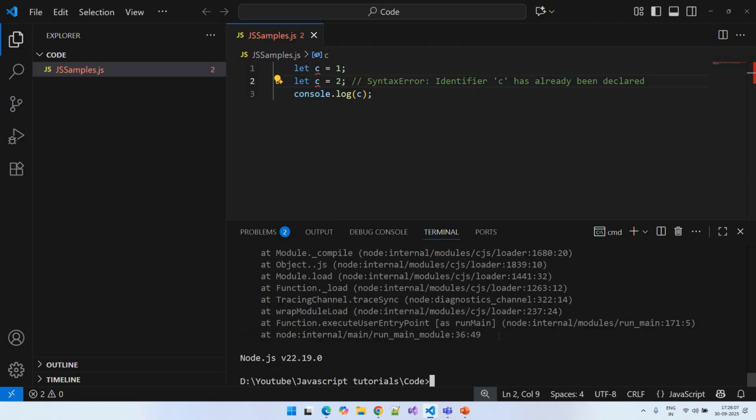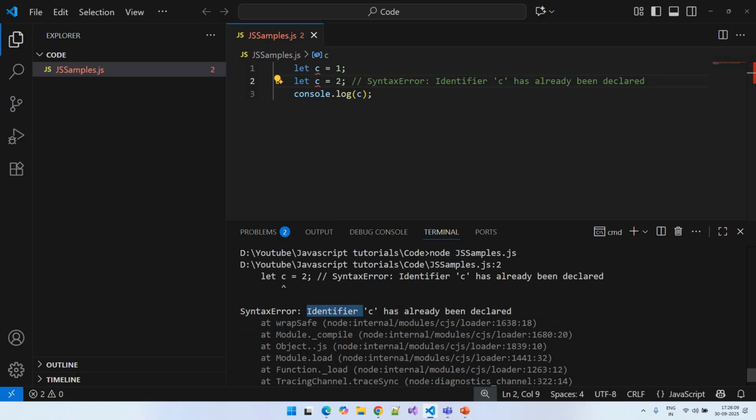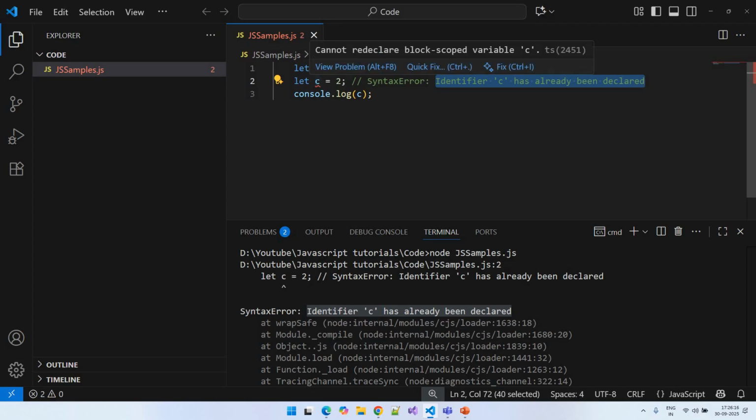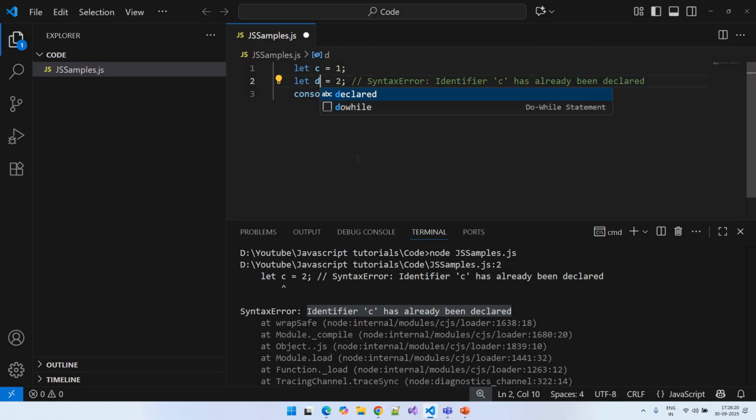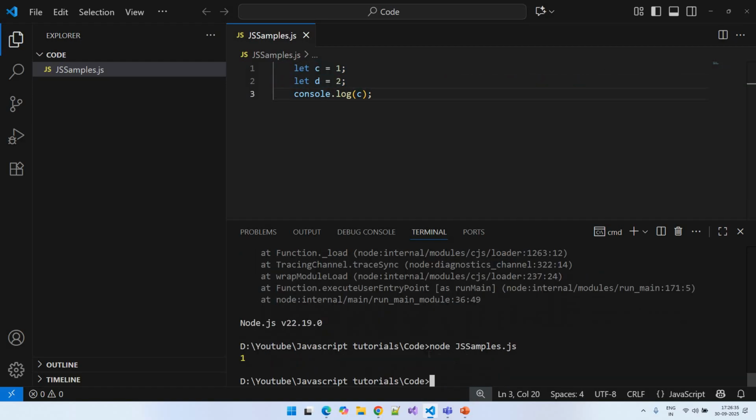Run it, and you can see identifier c has already been declared. So that's the error we will get. If you try to declare a variable with the same name, but we can define it with another variable name called d. Okay, so now the error is gone. Now this will work. You can see it is printing the value 1.